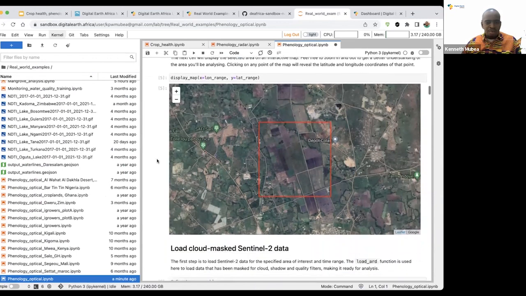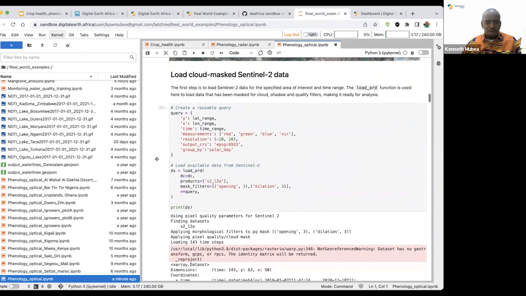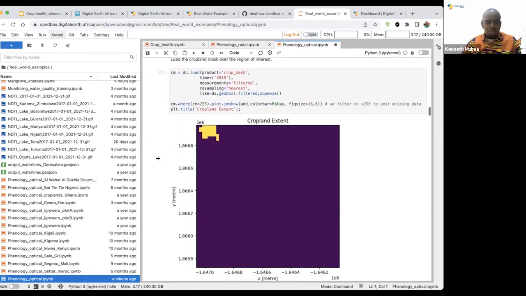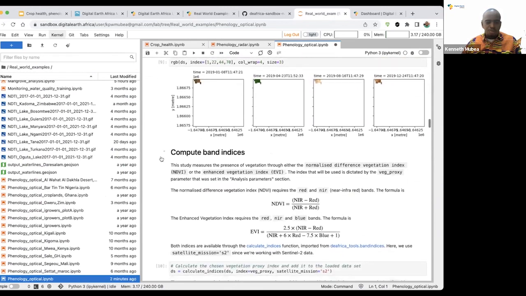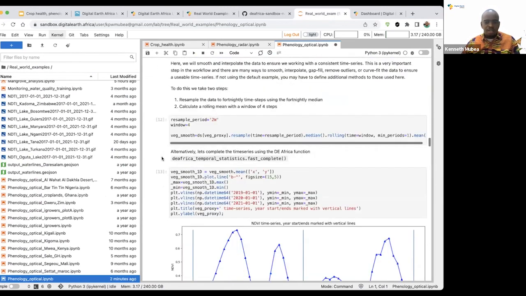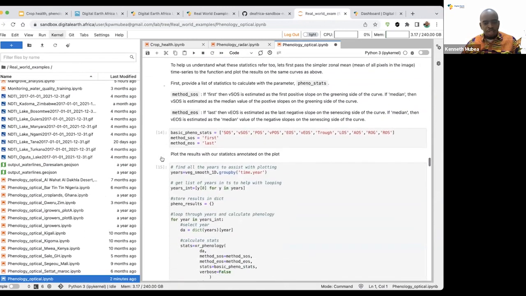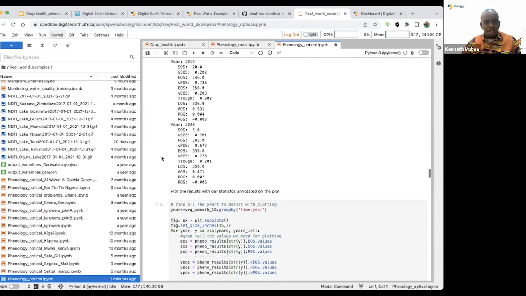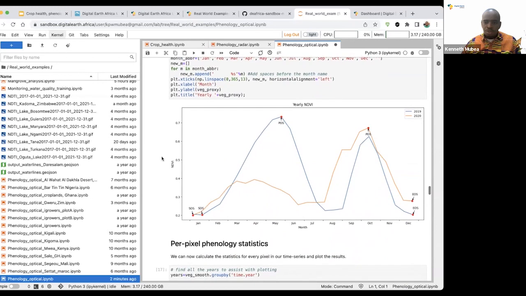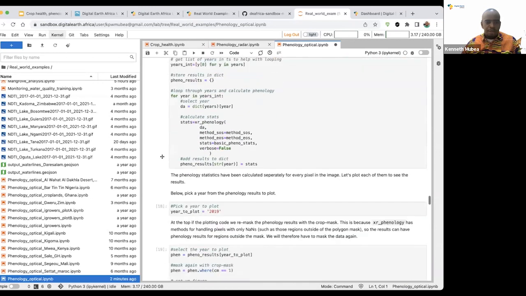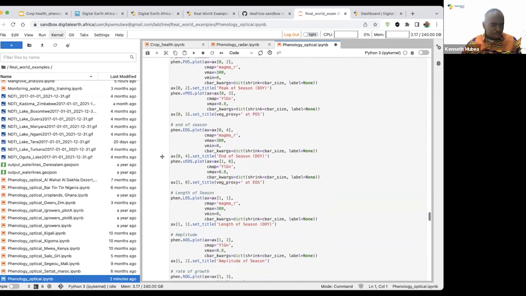This was the other example, which was doing for phenology notebook, and it's able to run for a different area, a small piece of land. So it means it can actually run to quite a lowest level of an area. So this one shows you for a specific area, and it's quite impactful to where you're using it.